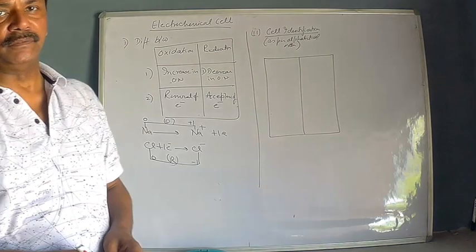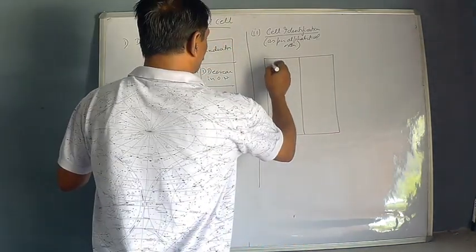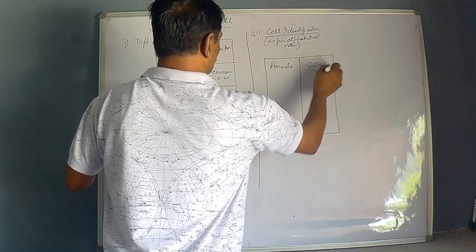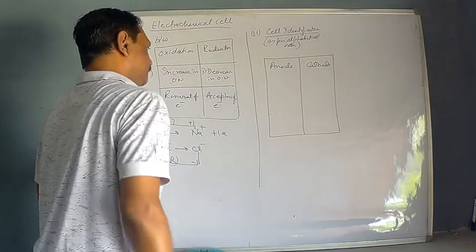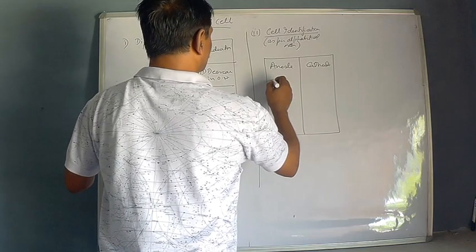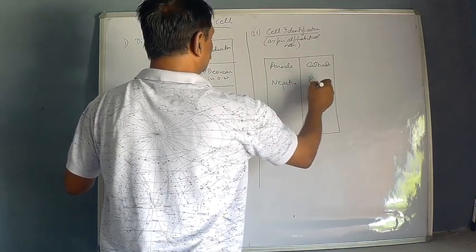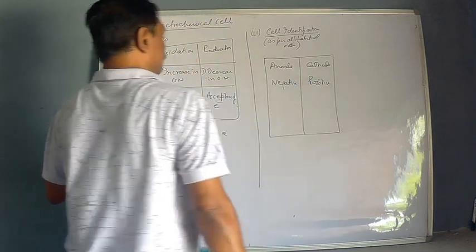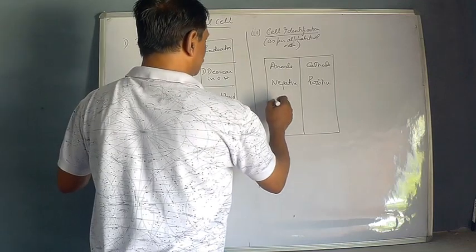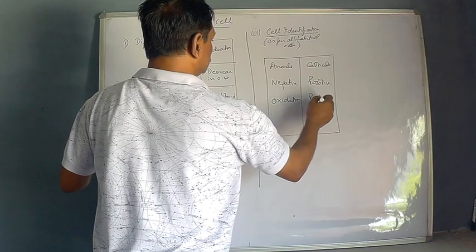Class, in an electrochemical cell, there are two electrodes. One is your anode, the other one is your cathode. So A comes first, C comes afterward. Then class, negative and positive. So anode is negative because N appears first and cathode is positive. If we talk about oxidation and reduction, at the anode oxidation takes place because O comes first, followed by reduction at the cathode.